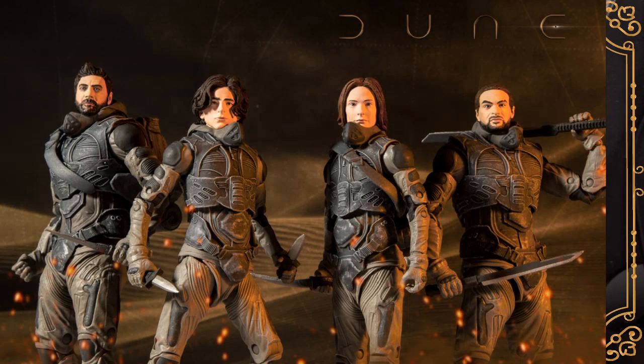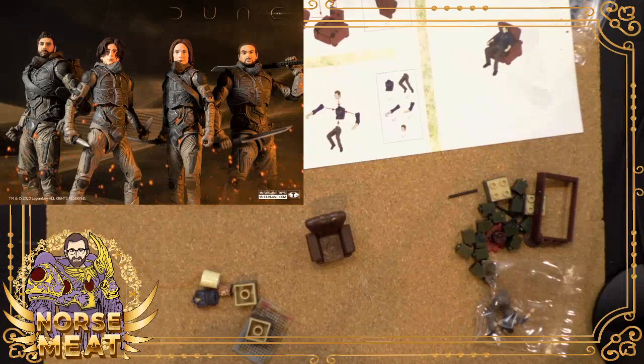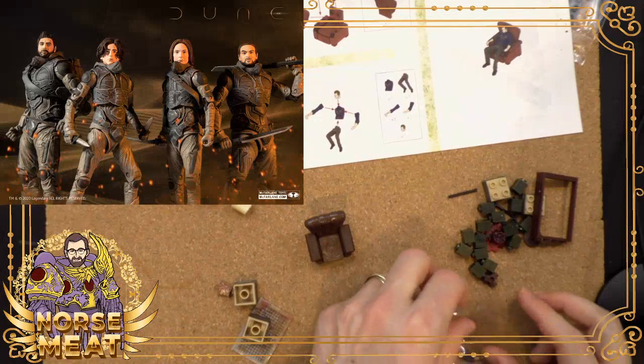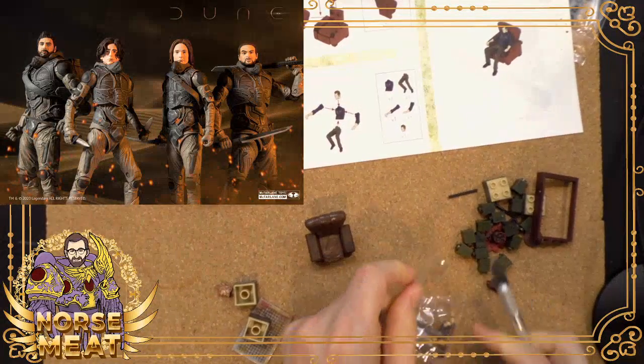Yeah, so with a toy line like this, because obviously we're getting multiple characters. Some toy lines for a movie, it'll essentially just be the hero and the villain, and they'll say that's enough. We don't need any more than that. But here we're going fairly deep already. And although it's a tangent, that's why there are Duncan action figures and why Duncan is so prominent in the trailer. It's like, well, maybe Duncan is going to play a bigger part in this movie than he did in the original book. If you've been following along our Dune reading, when we read Dune months ago, you'll know what I mean about that. Spoilers.